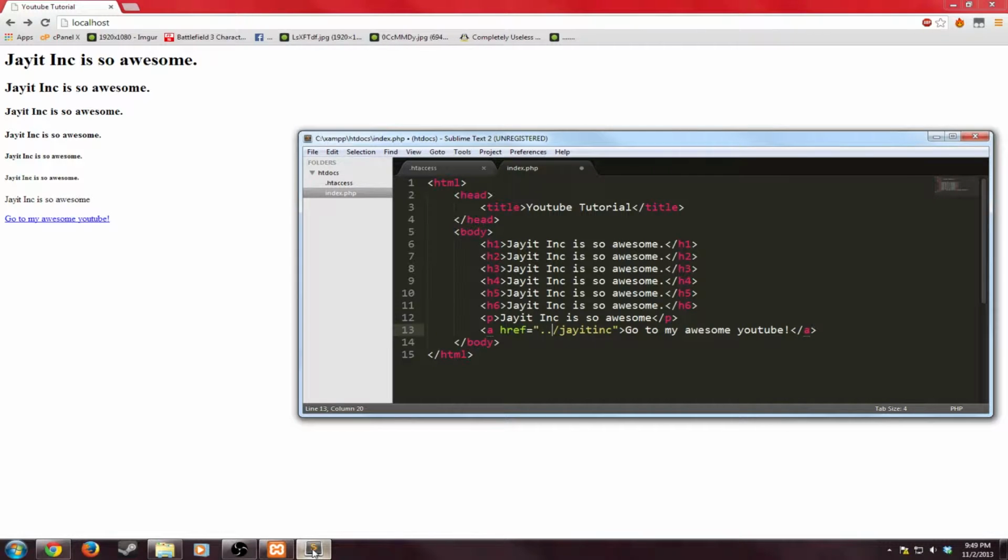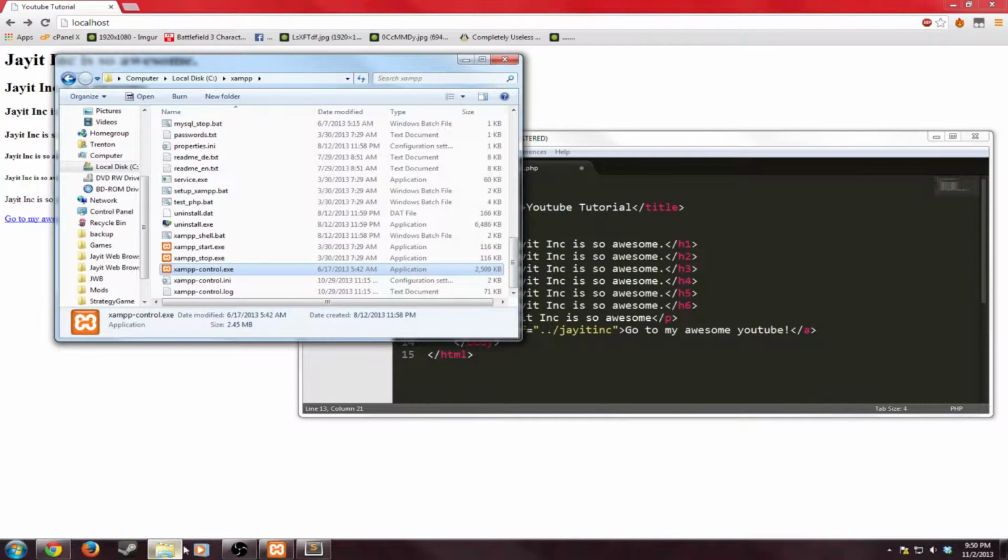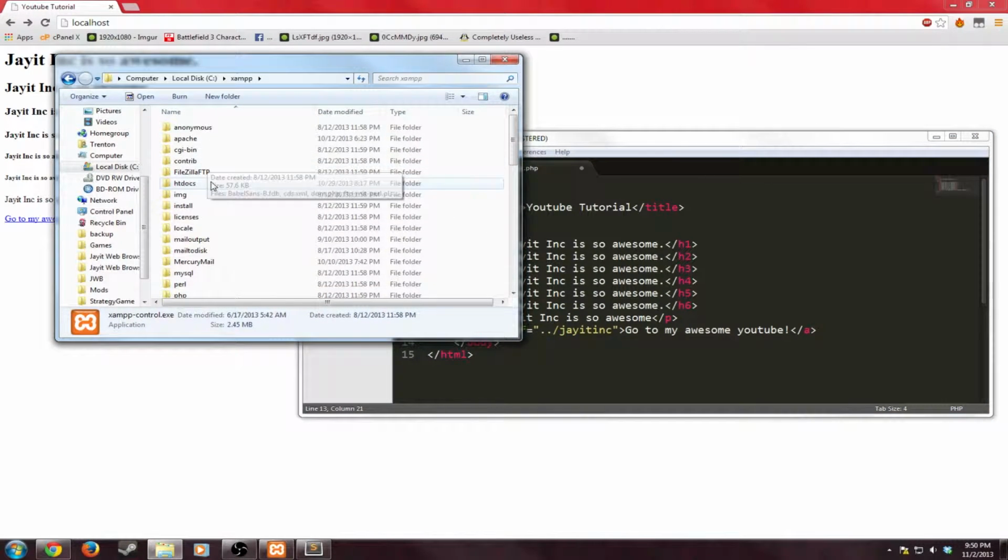If you put a dot, or period, and then a slash, what that does is it puts it at the parent directory. It might be easier to show this if I was in the HD docs.